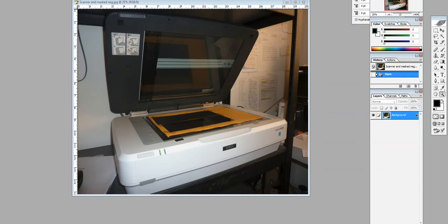A normal scanner has a light source in the bottom, in the box, and this scanner is unique in that it has a light that moves in the top. And for doing negatives, I experimented for days with different methods, and this is the best method to have the light source in the top, in what's an accessory by Epson called the transparency unit. This extra light is essential for getting uniform quality, and I'll give you some examples now.